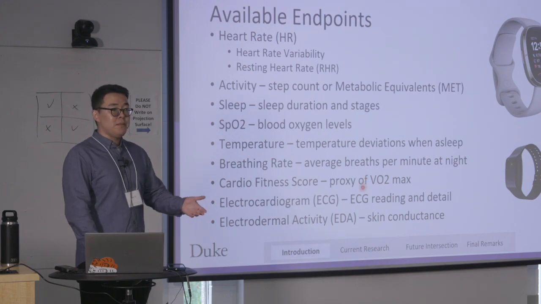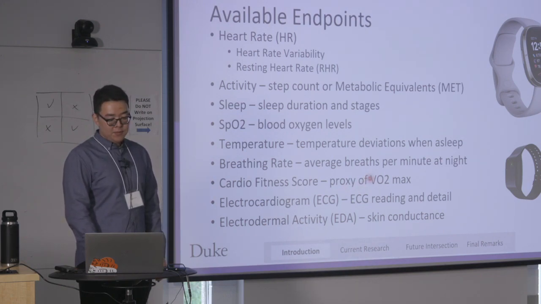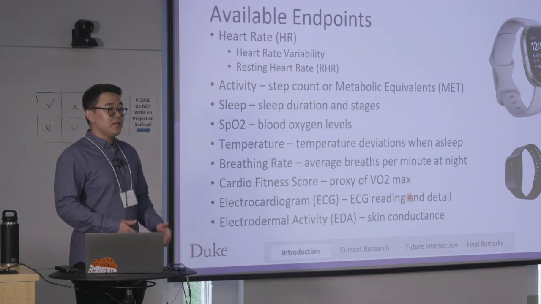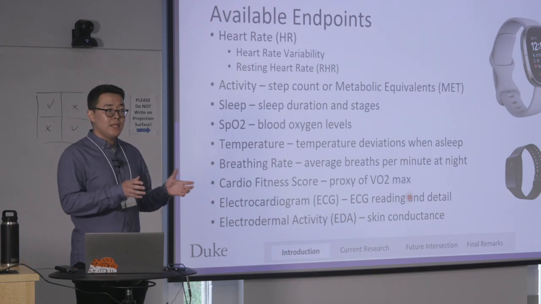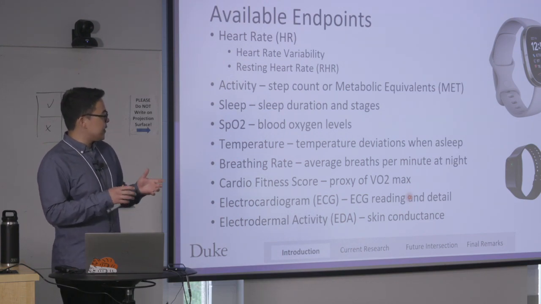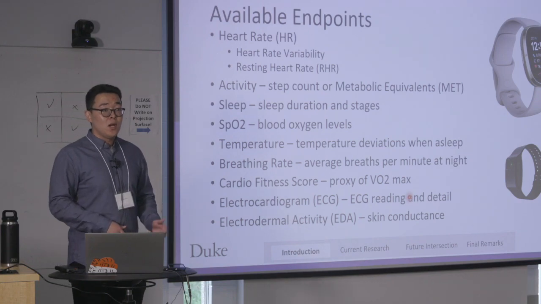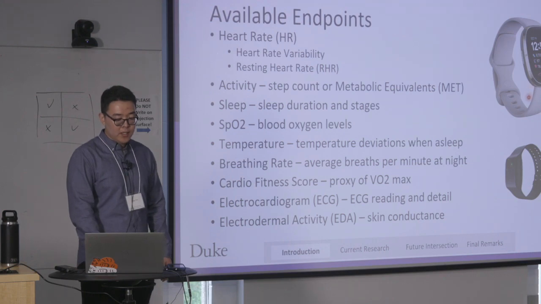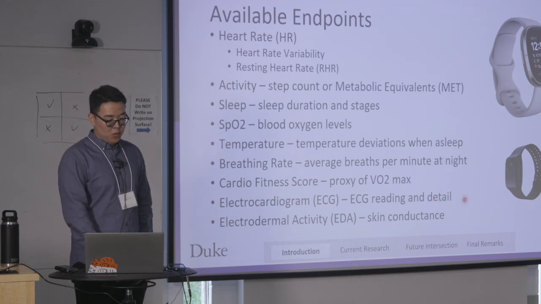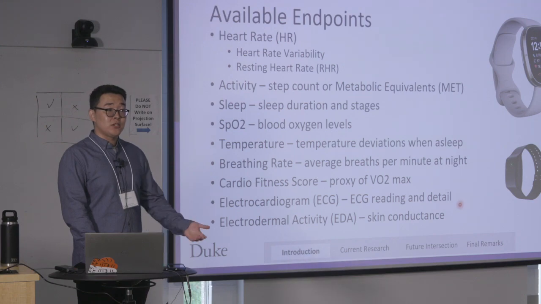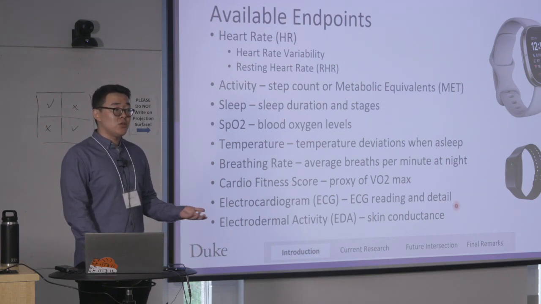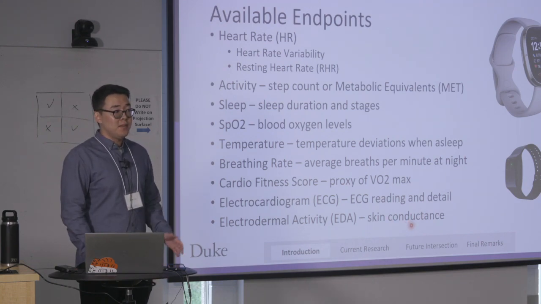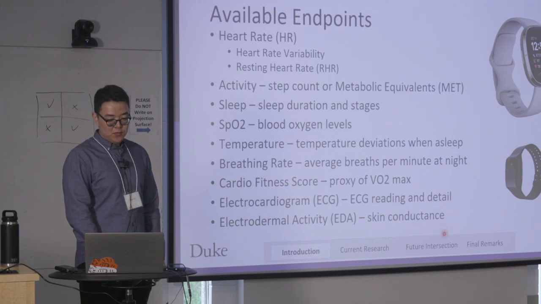And then Garmin, Fitbit, and I think Apple Watch as well have these proxies for VO2 max. VO2 max for individuals in cardiovascular research is a great indicator. This is a good indicator for the risk for heart failure. And so we see the intersection of technology with health, again, in a lot of these commercial grade companies. And then with the more recent devices, they've been advertising your electrocardiogram and being able to detect atrial fibrillation. And then there's also electrodermal activity. This is skin conductance, but I would say that this endpoint isn't as reliable as we would want it to be.